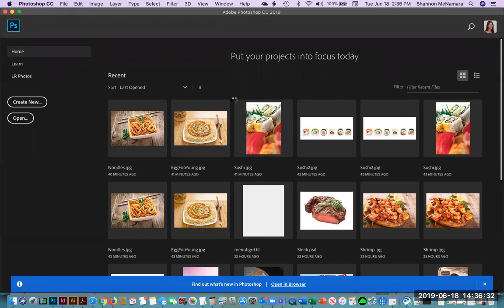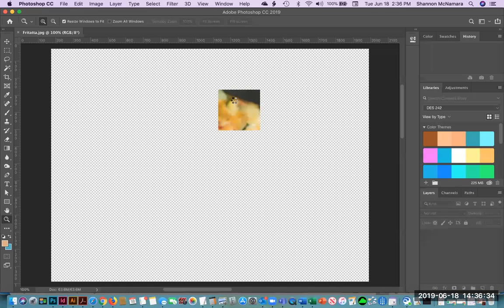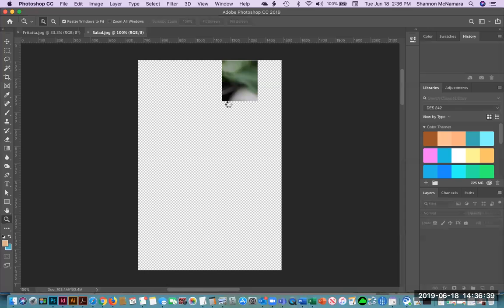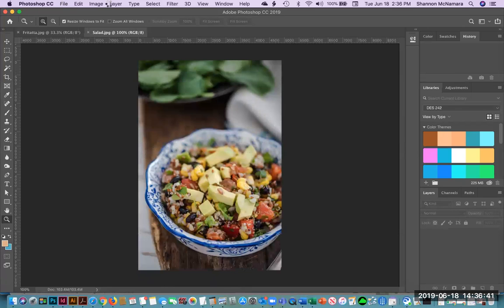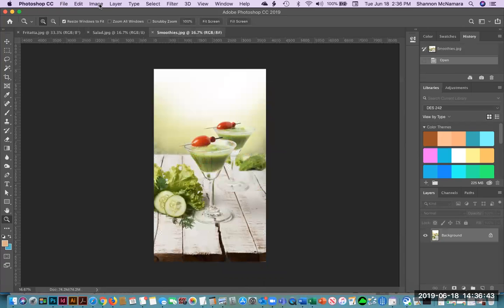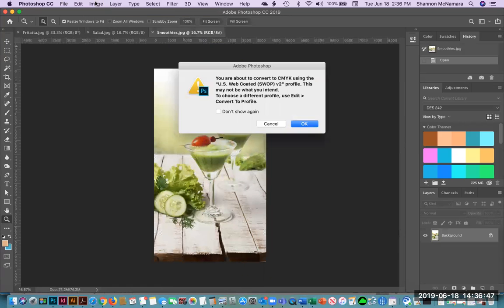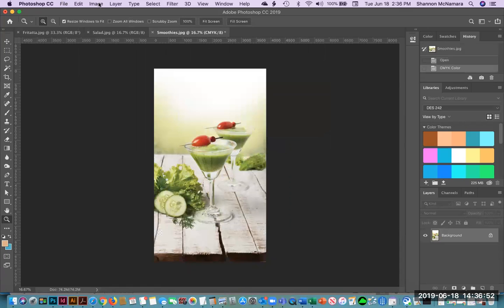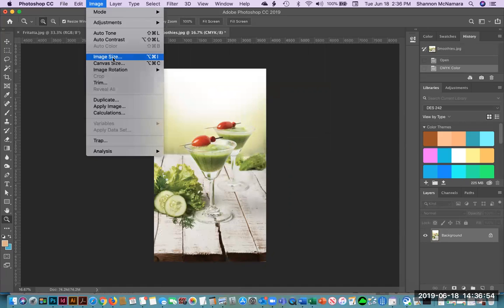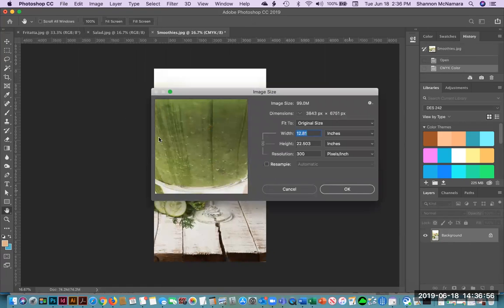I'm going to make them CMYK, and I'm going to make them 300 DPI because this is a print piece. All right, Image, Mode, CMYK. Image Size, and it is 300 DPI, perfect.